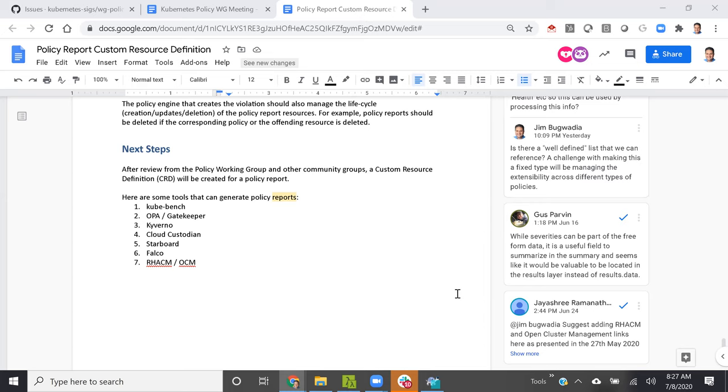But at the same time, of course, this could also be used in a manner where there is still one violation created per policy rule and per resource, which, like you mentioned, could lead to scaling problems. So that's where there would have to be some intelligence in the engine to make sure that if there's grouping done, let's say at a namespace level, or if it's something related to the cluster, it could be at the node level, or even just at control plane and nodes, things like that.